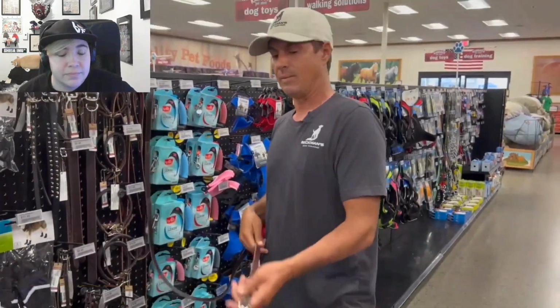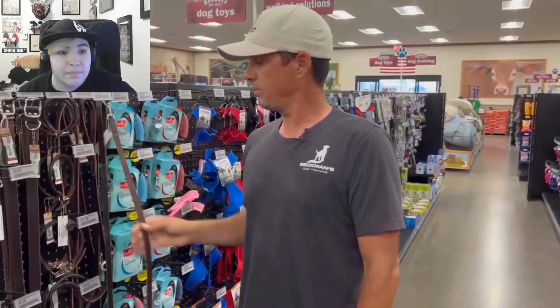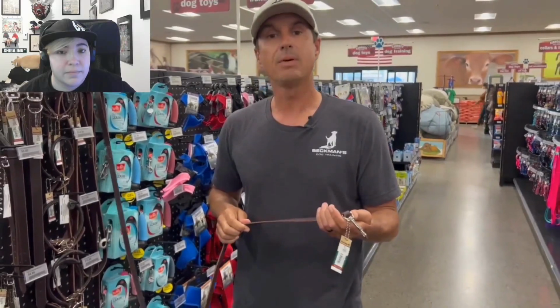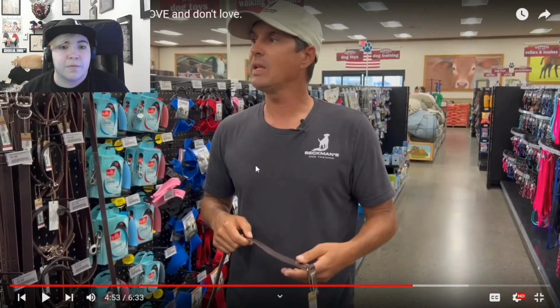Leather leashes. I am not a fan of leather leashes. People bring their dogs to me with leather leashes all the time. You know why? They snap. I've had so many, very poorly made leather leashes snap. I have a really good leather leash I've had for going on 13 years. It's actually now in storage since I don't have Adonis, but I had it for about 12 years of his life.